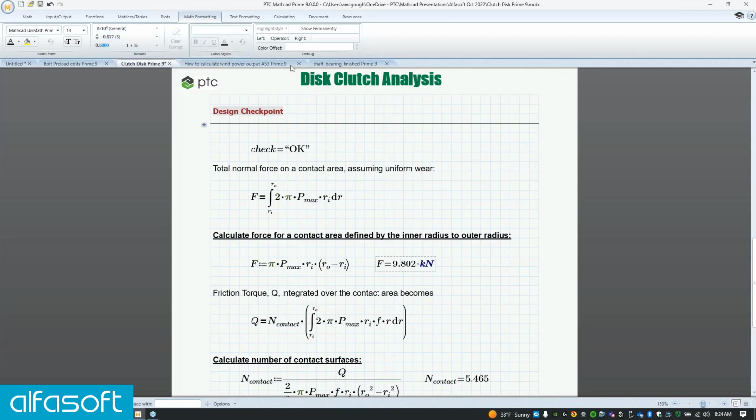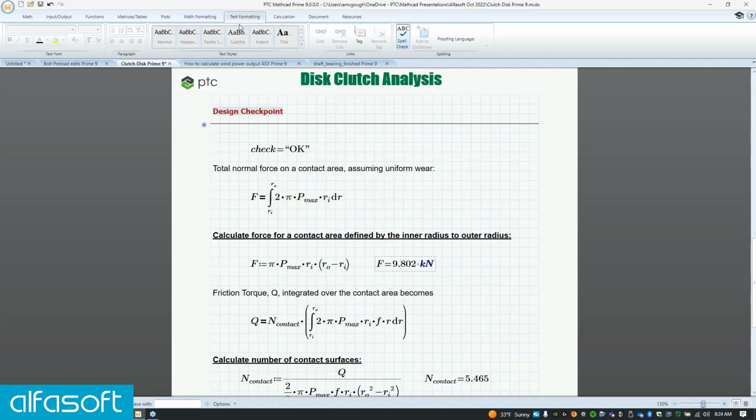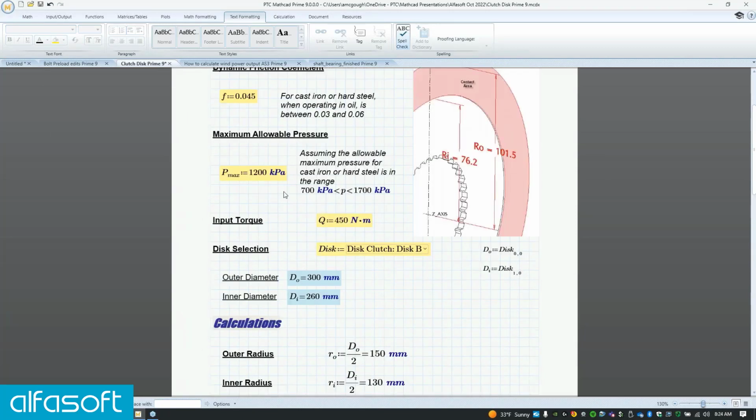Label styles I mentioned earlier. This is a debug build. This is a pre-release build, so we have some stuff in here for our development team. This is going into a little bit of Prime 9, actually. Some stuff on these ribbons isn't actually in the current release, and I'm going to be talking about this a little bit later. You can set text styles, text font, here. Paragraph options. This is new functionality we're adding in Prime 9, text styles, which I'll talk about a little later. You can add hyperlinks. Here's some new functionality we're adding in Prime 9: the ability to tag internal regions with links, so you can move around within the worksheet pretty seamlessly.